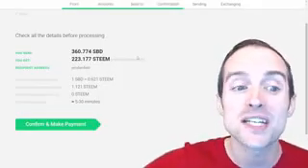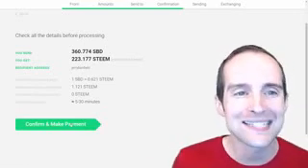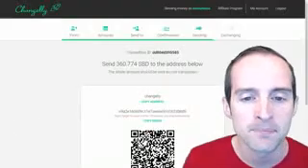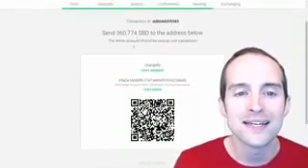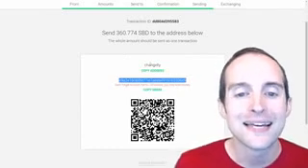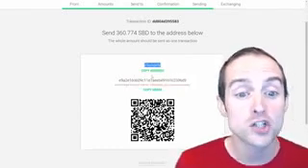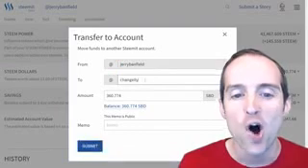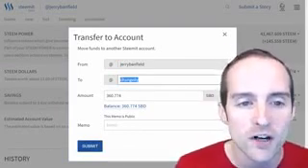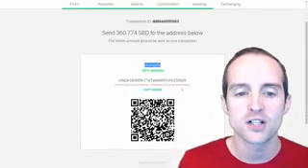So it can actually give me more or less than what it's saying on here. So I'll hit confirm and make payment. Now what I need to do is send the exact amount over here. In this, I do need to make sure to put the memo in, because this is automated. So I copy and paste the Changelly address over here in the transfer option on Steem.